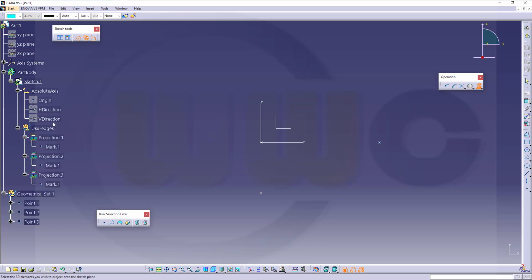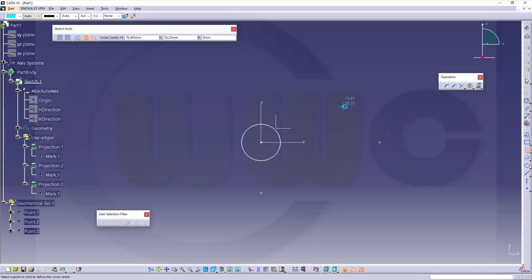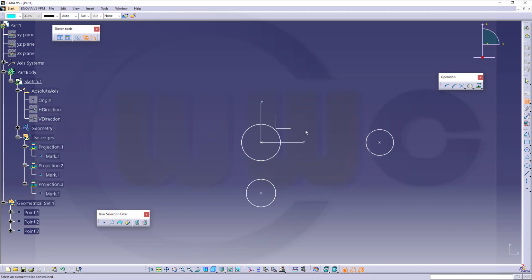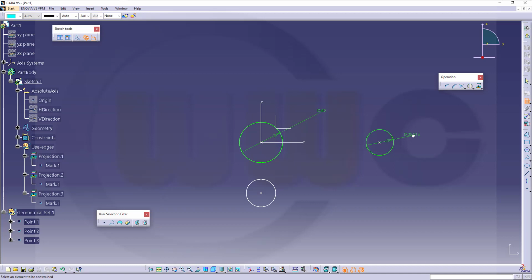Let's take a look. Yeah, worked. Now I need 3 circles, one at this projected element, one just there, and another one over here. Now add dimensions. This one should be 40, this one should be 30 in diameter, and that one as well.